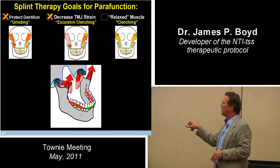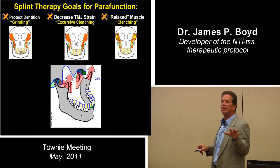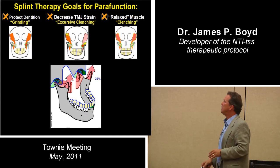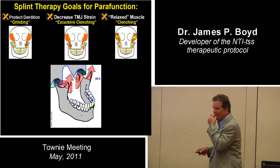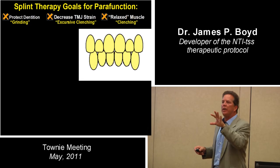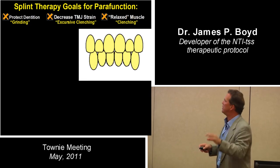Here's this incisal point contact at 30% of contraction intensity. Great NTI concept. So here's a quick synopsis about the rationale of an NTI and how it does what it does, and how you can screw it up.